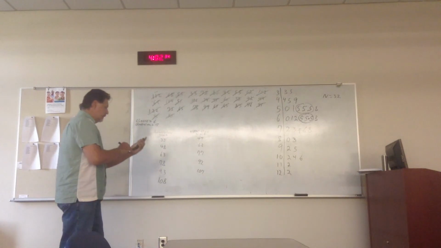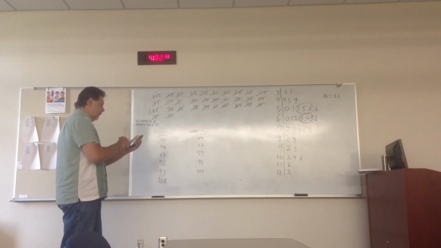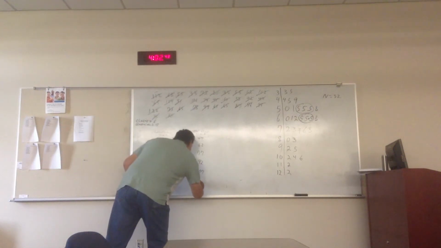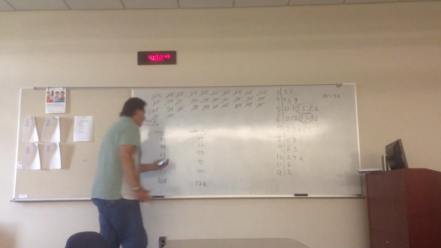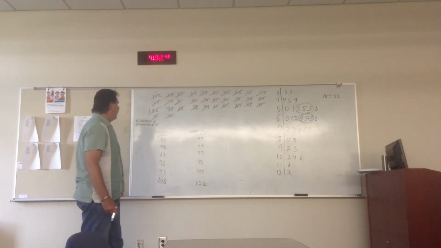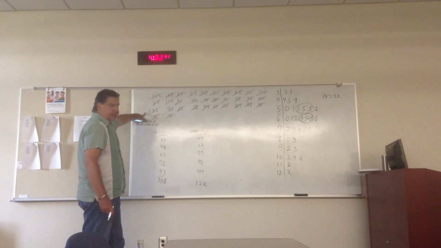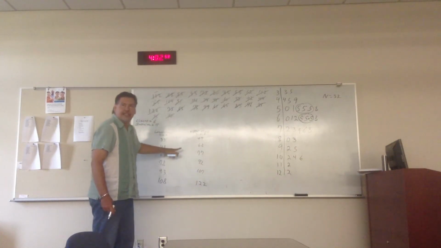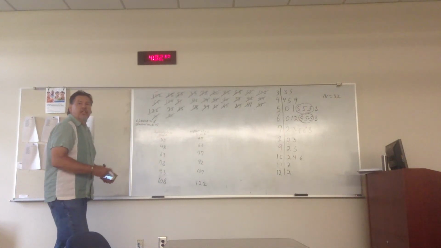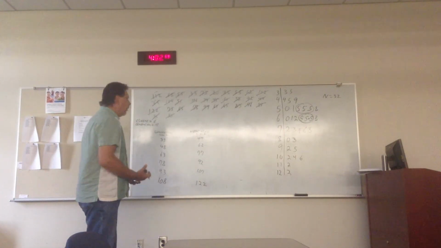Now to find that last upper class limit, I'll take 107 plus 15. That gives me a value of 122. As you can see, my upper class limit caught my highest number of 122. So I have to have enough classes to catch all of my data, and that's the reason I do 2 to the kth power.